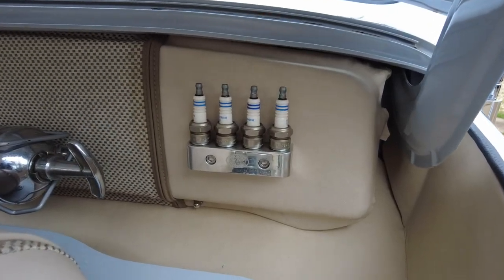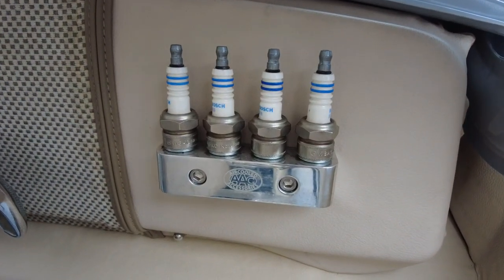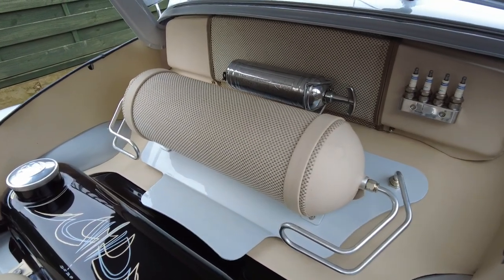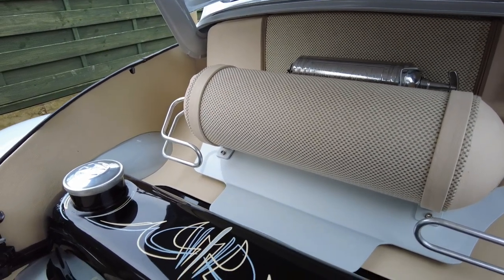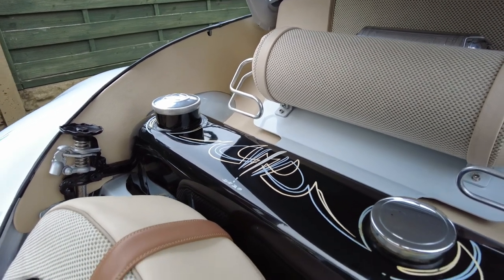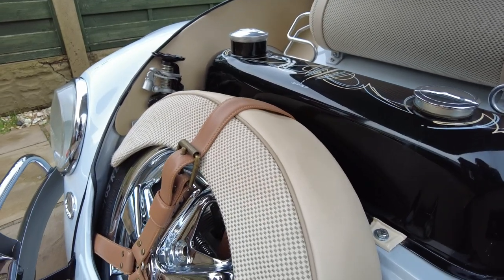What are the spark plugs for? They're just spare spark plugs. Okay, fair enough. It's a spark plug holder with spare spark plugs, so you're always carrying them. I think they're meant to be bolted to the fan shroud, but I thought they looked quite cool there. Like a little Tesla thing, crackling away. Yeah, there's that and the vintage fire extinguisher. Hopefully never have to use that.